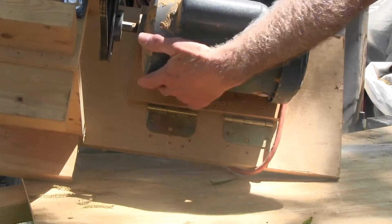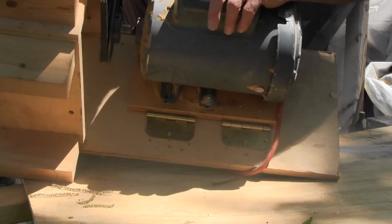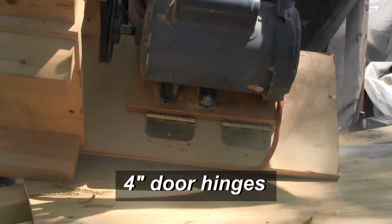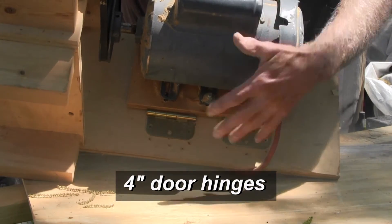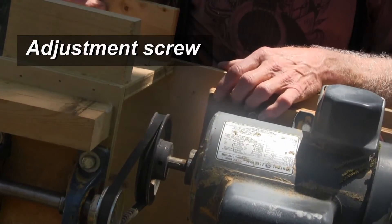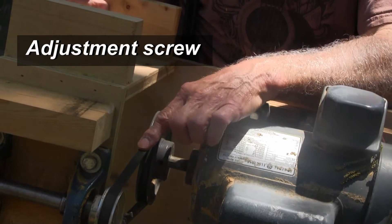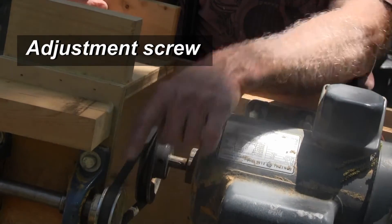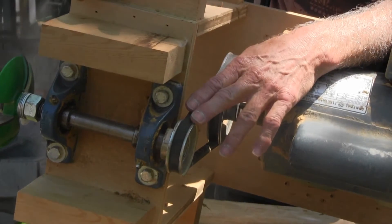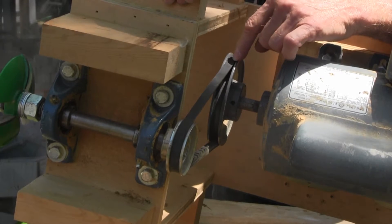What I've done is I've taken just a regular short piece of plywood and mounted the motor on it. I've found a couple of four-inch door hinges and mounted all that together. Then at the top, this screw is the adjustment so that you can adjust the belt from the motor to your shaft pulley.